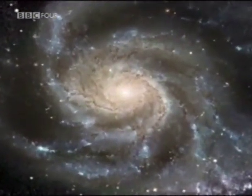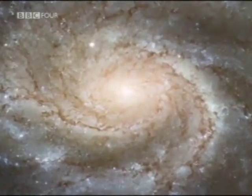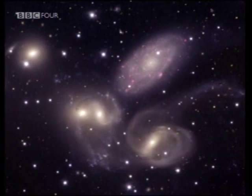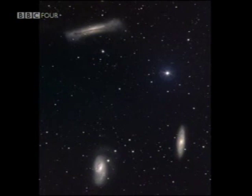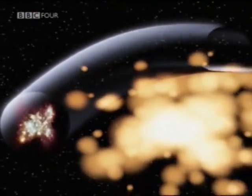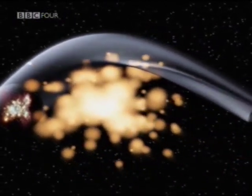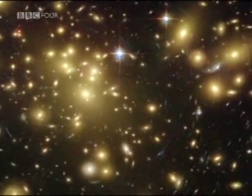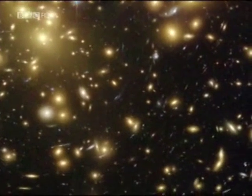Dark matter far outweighs all the visible matter we can see. Even in a galaxy like the Milky Way there's probably ten or twenty times more of the dark stuff than there is of the other stuff. Dark stuff is reality — we're just fluff. We know dark matter's there because it affects a lot of things we can see. A good example would be clusters of galaxies — these are extremely massive lumps of dark matter. The first evidence that there was a lot of dark matter in clusters came from just looking at the velocities of galaxies. Since then, we've got X-ray observations of clusters which tell us there's a lot of dark matter there. And in the last few years, there's a new technique called gravitational lensing that people have used to measure the amount of dark matter in clusters. In a cluster, there's about a hundred times more dark matter there than there is normal matter. We just count it up — how many stars are there, how much gas is there — and you come up with only about a few percent of what you need, so you're left with this big black thing that you don't know what it is, and you infer that it's dark matter.